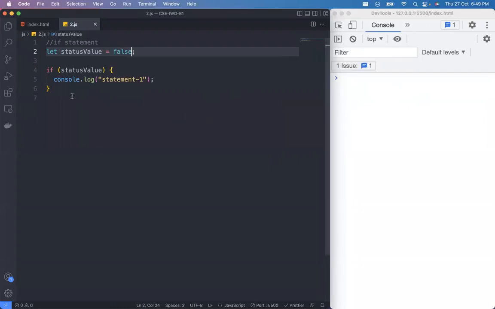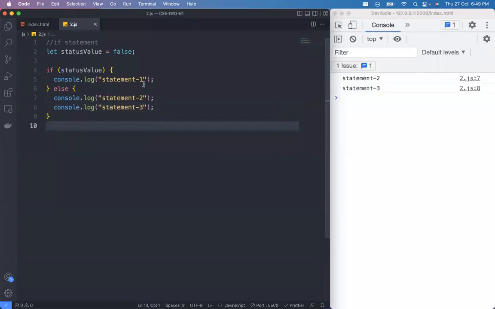To overcome this problem, we can use another decision making statement called if else. What if else will do is, if the condition is true, then the if block will be executed and else will be skipped. If the condition is not true, then the if block will be skipped and else will be executed. In simple words, only one of these two can be executed. After the if statement, you can write the status here. Of course, you can write some condition. After the else block, we won't write any condition.